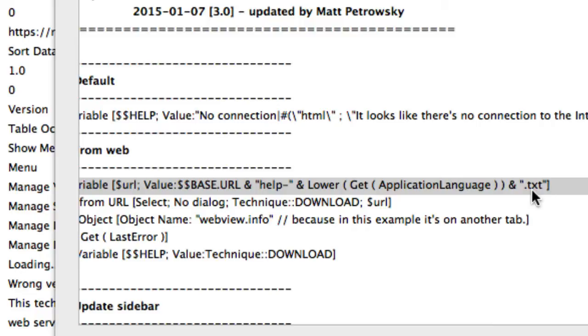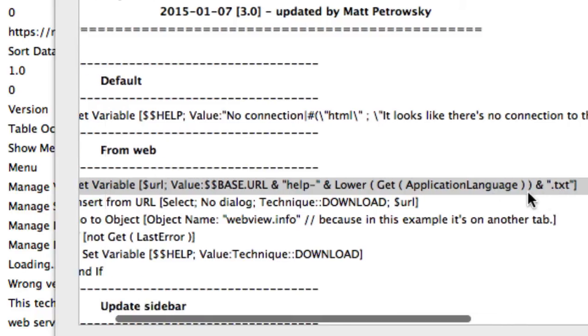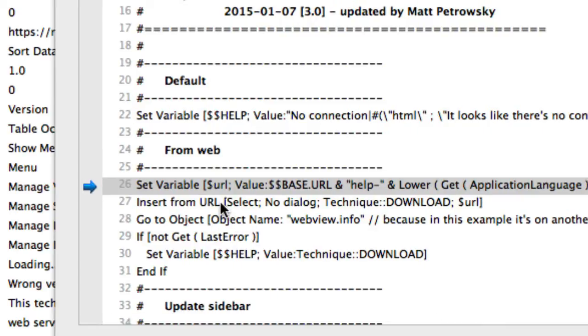But I can also do things such as version control. This is exactly how I do my version control within the Theme Studio. I simply have an external file out on the web, which is in a format that I can use. In this case, I use a let format. We'll take a look at that and then determine whether or not there's a new version. And it's a really simple script. It's really pretty cool.